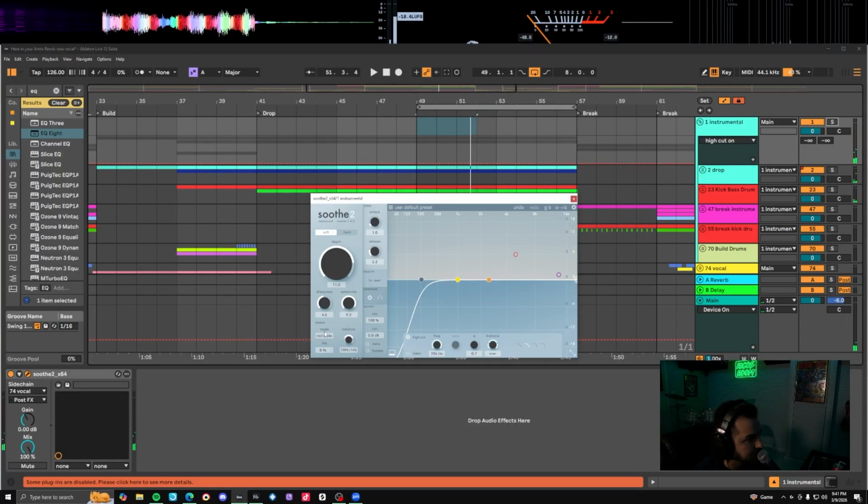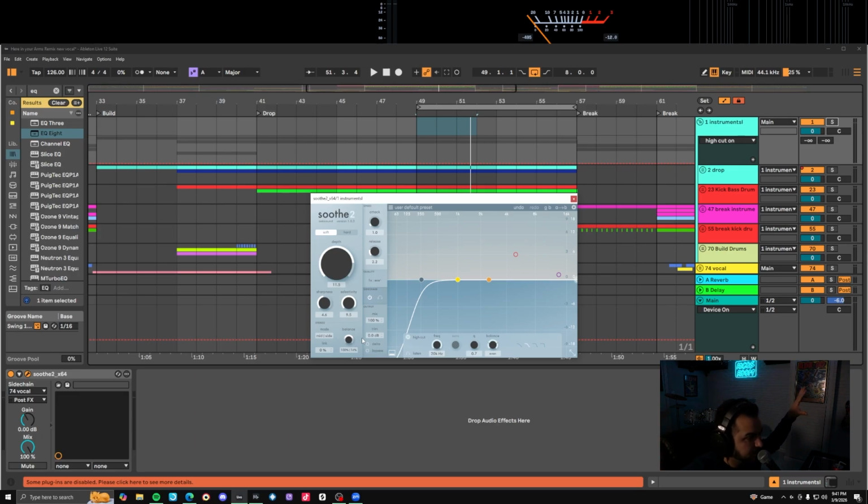And like I said, I have it set to mid-side mode, and I have it pushed to just the mids, not the sides. So those frequencies on the sides are not being pushed down. They're still pushing through because they're supporting the vocal on the side, while the vocal is in the middle.